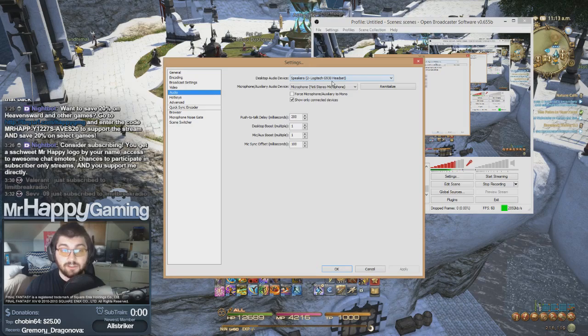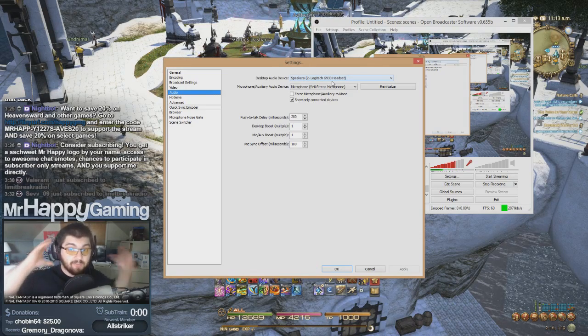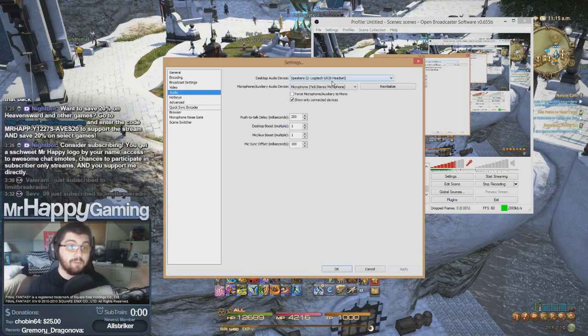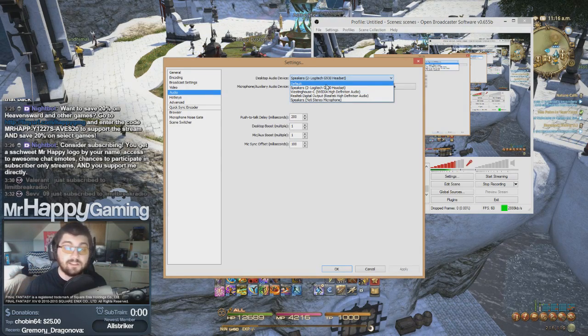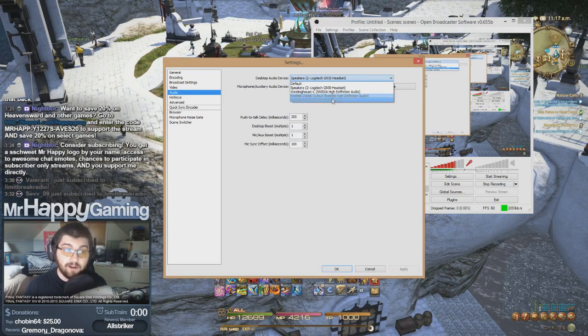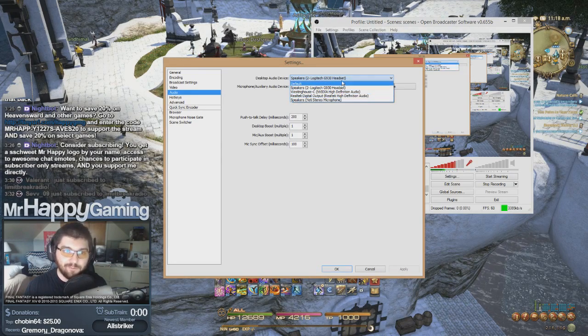So right now, I am pulling audio. If something were to play from my headset, you would hear it. But you can also do things. You can set it to default. I change it very often. This would be making the sound come from my monitor. This would come from my microphone, which would be strange.